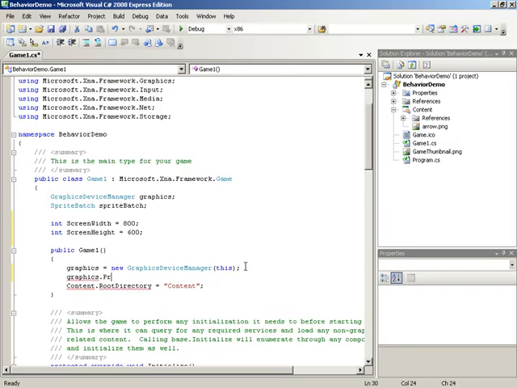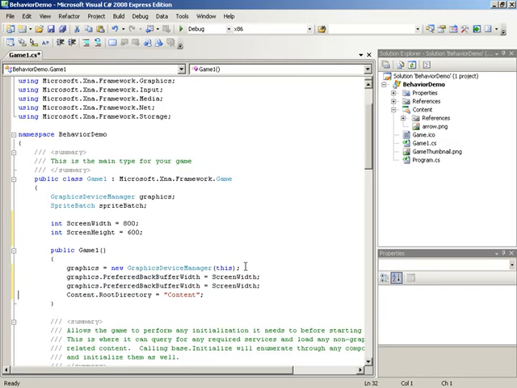PreferredBackBufferWidth will be the first, and that will be set to the value held in screenWidth. Now we need to do the same thing for screen height. So I'm going to grab this line for setting back buffer width, copy and paste it to duplicate it. Only this time the field that we're interested in is PreferredBackBufferHeight, and the field that we're going to copy is screenHeight. So all very simple, just making sure that our fields get tied in.